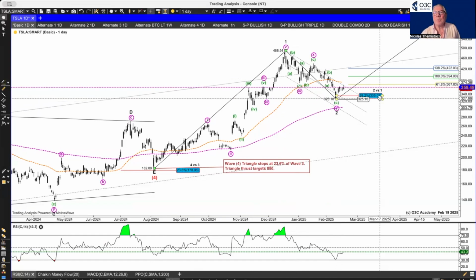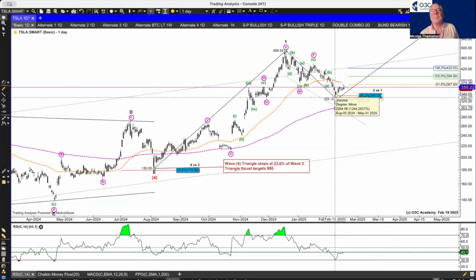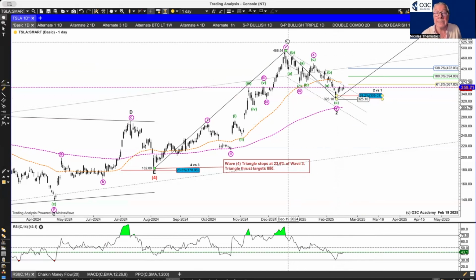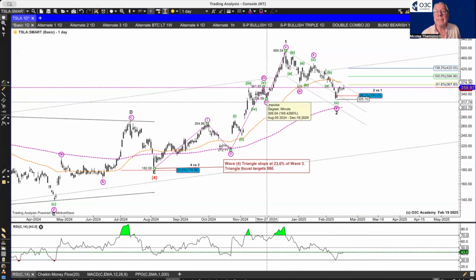Ideally, I'd like a little bit more than 38%. Actually, it's around 40% retracement or thereabout. So it's a bit small, but let's say there's some underlying bullishness in Tesla, and this thing is still working its way up, so it didn't retrace so much. It's plausible. The other thing about corrections is that they usually end up in the fourth wave of 1 degree less. So the 1 degree less was this purple wave four, fourth wave of the prior degree here.